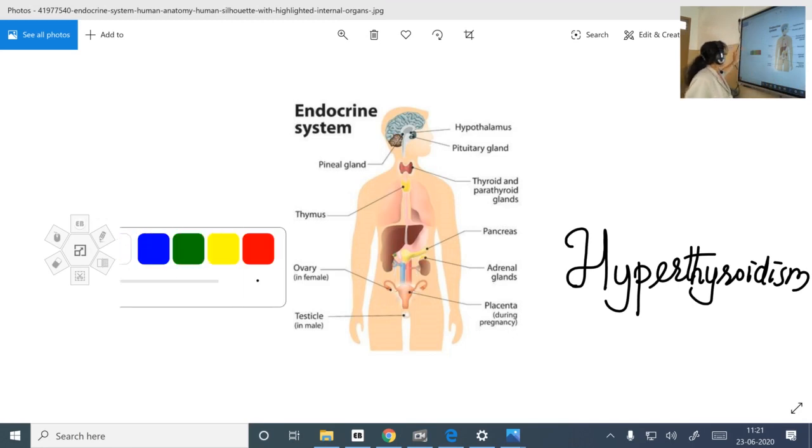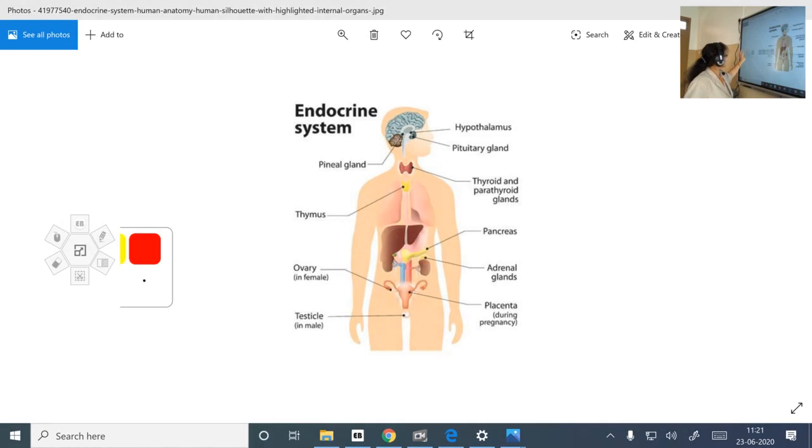For examination point of view, what you have to understand clearly is that the thyroid gland secretes the hormone thyroxine. For the production of thyroxine, iodine is required. Whenever there is deficient intake of iodine, there will be less production of thyroxine, which can result in enlargement of the thyroid gland and swelling in the neck region. That condition is called goiter, and as it is caused by iodine deficiency, we can take iodine-rich food like leafy vegetables, seafood, iodized salt, etc. All these points you have to keep in mind.